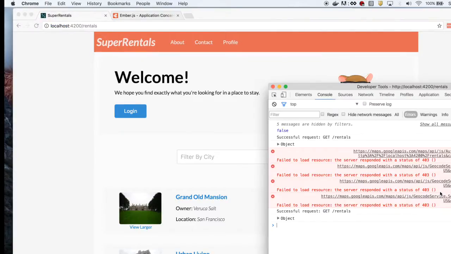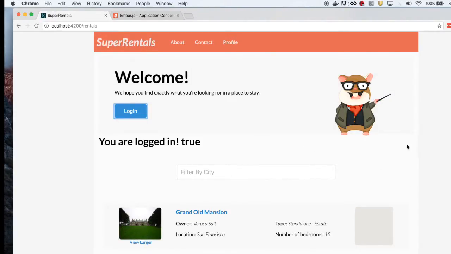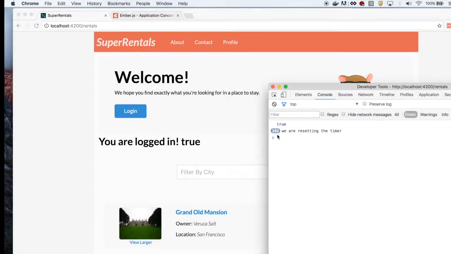So if we bring up our console here and I log in, look at that. I mouse move, I click, I do all this stuff, and it's firing. We are resetting the timer, right? It's tracking my actions. But that's kind of absurd. That's actually a lot of actions to be taking, right? We don't necessarily want to track that much stuff. 214, we fired that function 214 times in just a matter of a few seconds. It's kind of absurd. So let's see if we can handle that a little bit better.